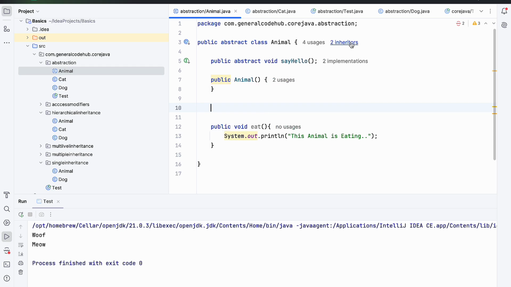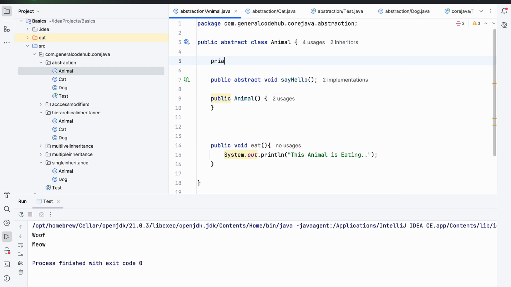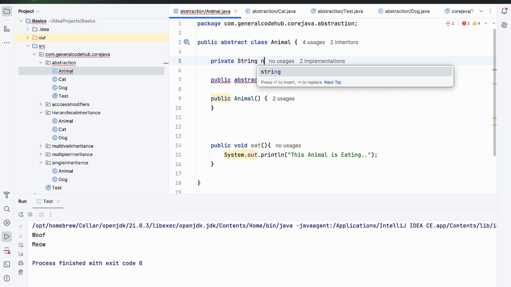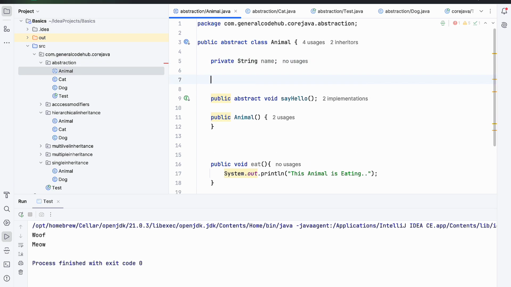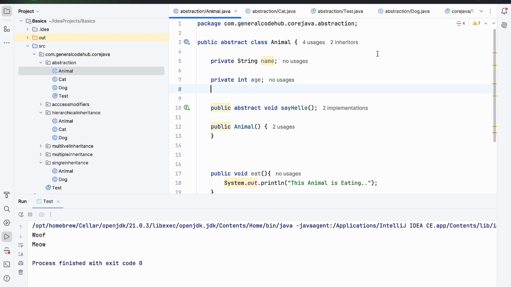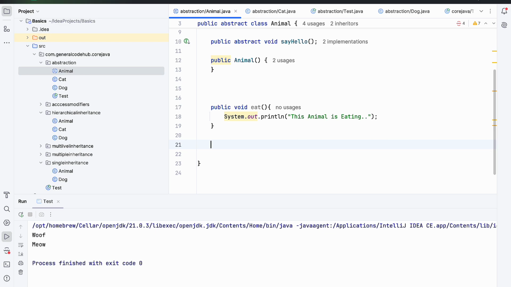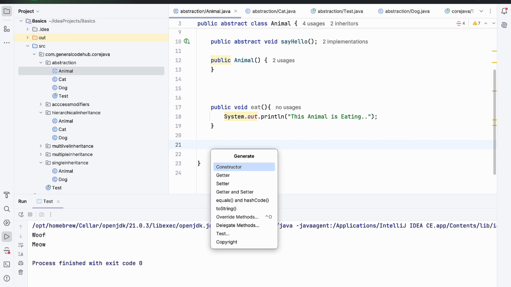Suppose I create here some fields, that is name, and private int age. We have to create some getters and setters.